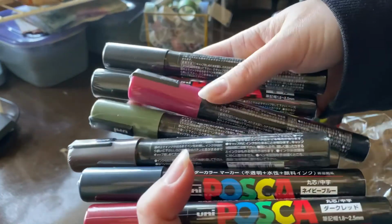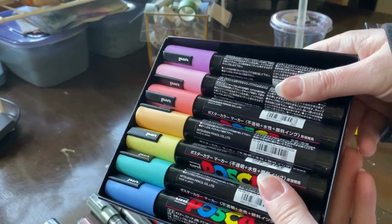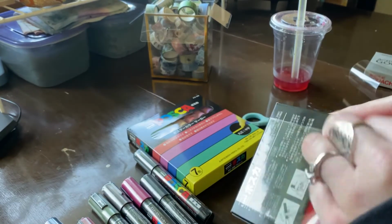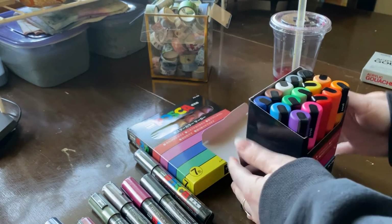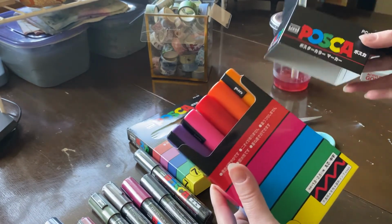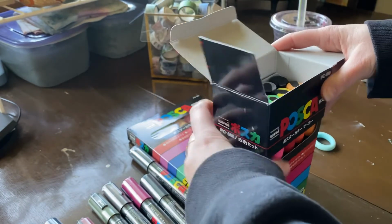And if you've been following my Instagram, you've noticed that I have been almost working exclusively with Posca pens. And so I had to buy myself, I overdid it a little bit with this one. At first I was just gonna go for some limited colors, but since it was my birthday and this was money for gifts that I wanted, I decided to go nuts with the Posca pens. And here's me realizing that the Posca pen box is also a display holder. Amazing design. And of course I can't put it back together. Oh well.